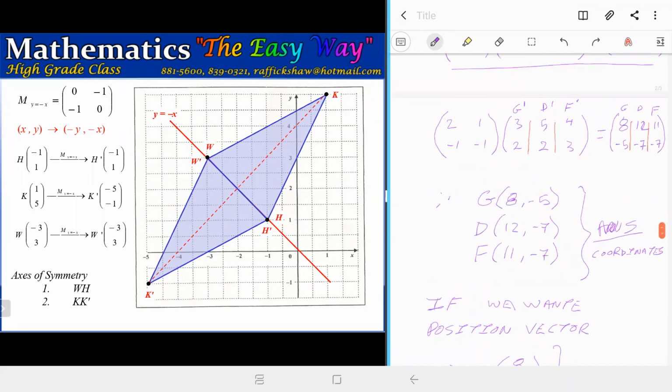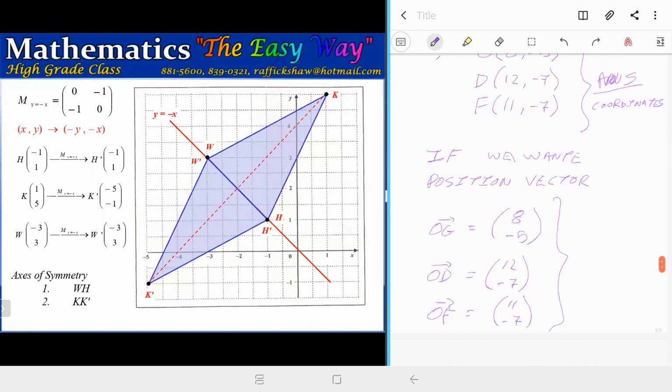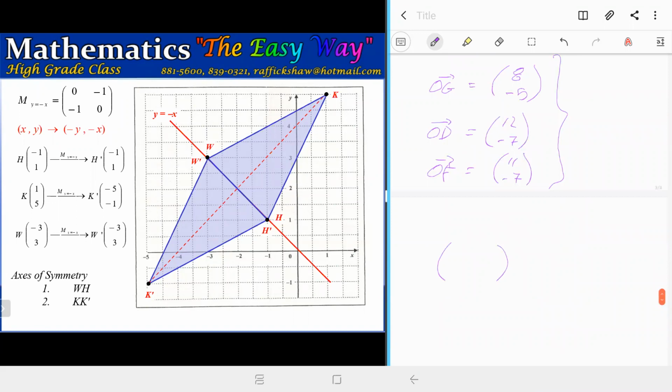You always have to use column vectors to do the calculation. We said that in transformation, in the first class, because we have to follow the rules of what is possible. Remember, you're multiplying a 2 by 2. If you put the coordinates with the values here and here, multiplication is not possible. A 2 by 2 times a 1 by 2, if you did it this way, the number of columns here don't match the number of rows there. So this is not possible.